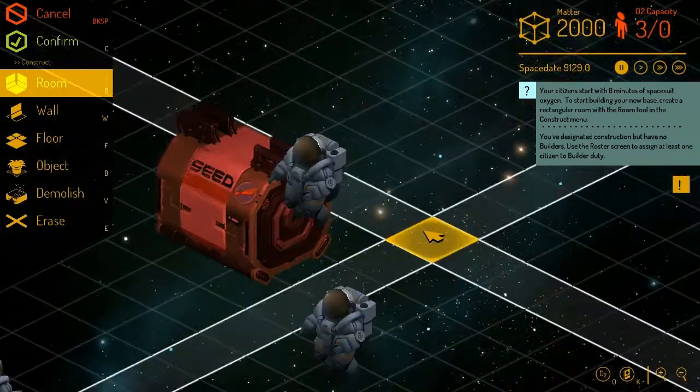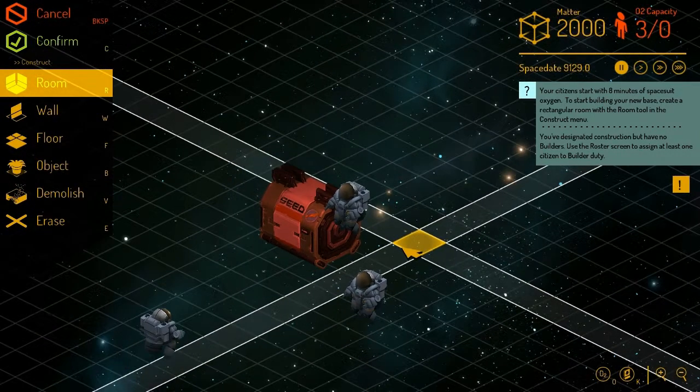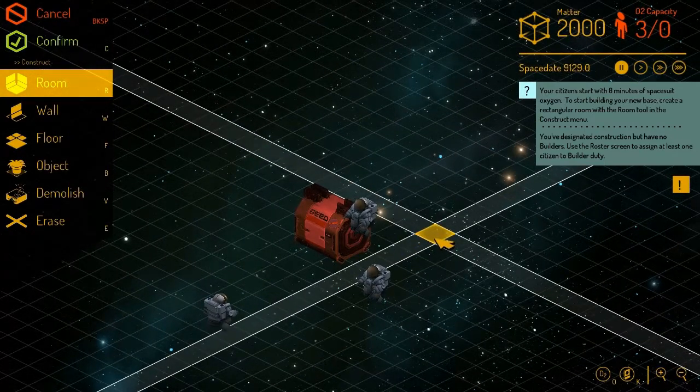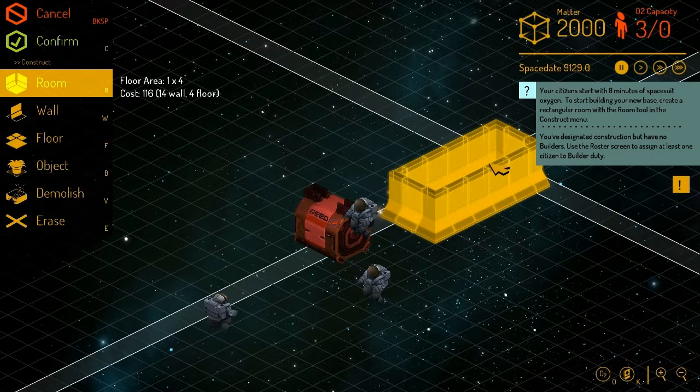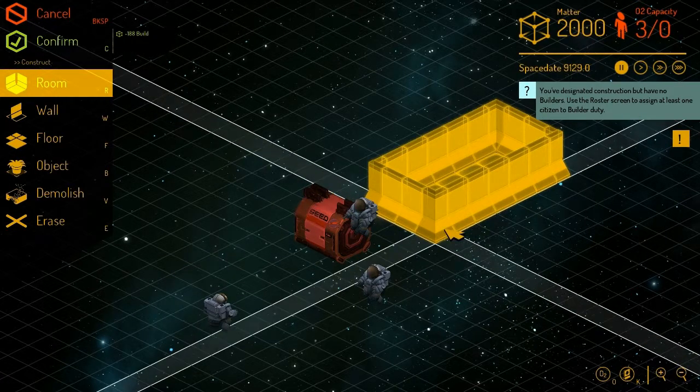The first thing that we'll need is an airlock. So let's build it out. Again, we only have about 8 minutes of oxygen, so we need to build out the first thing very minimally. So for the airlock, I think 1, 2, 3, 4, 5 squares, which will give me 5 spacesuit lockers, and I think that should be good enough for now. So let's do that first.